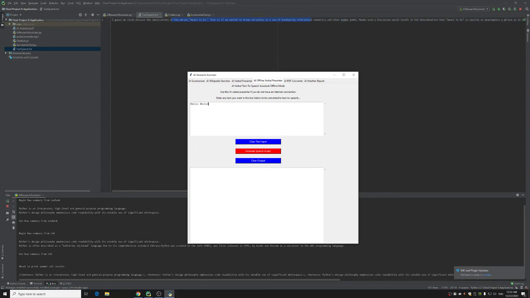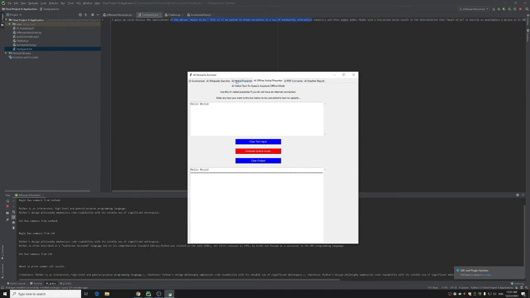So if we put hello world here, and if you clear the input, it'll clear the input. And then if you put some text in and press the generate speech audio button: Hello world. And it will generate some speech. It'll also basically do the same thing as the other verbal presenter, where it outputs whatever text it collected into this text box so that the user can make sure that the AI is perfectly pronouncing the words that were put into this text box.